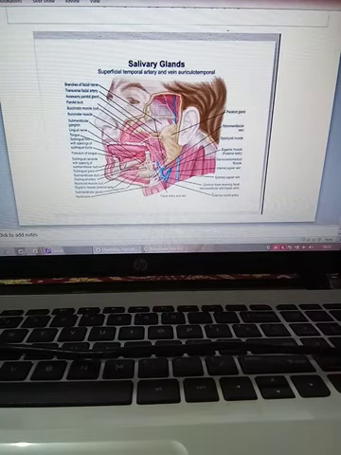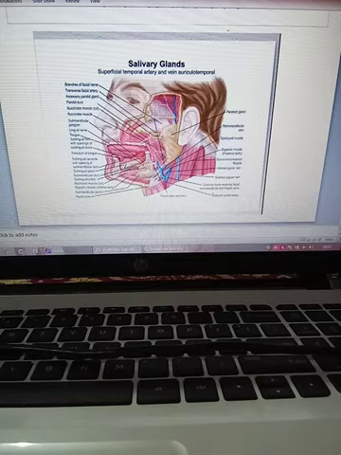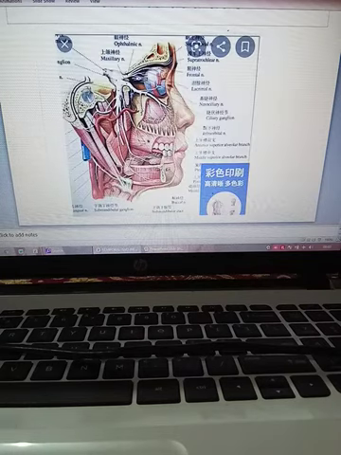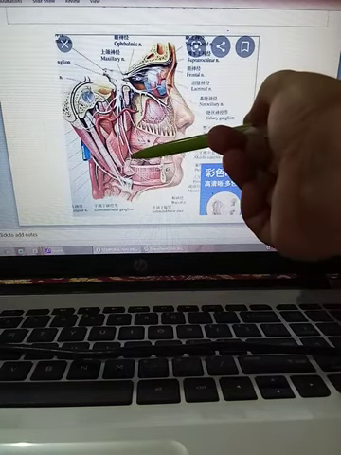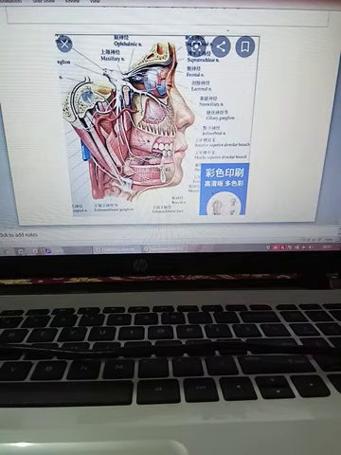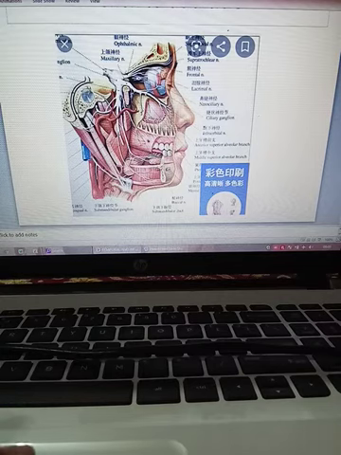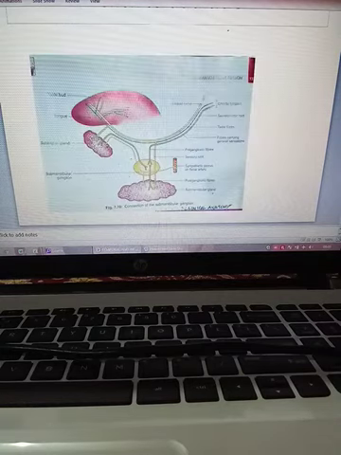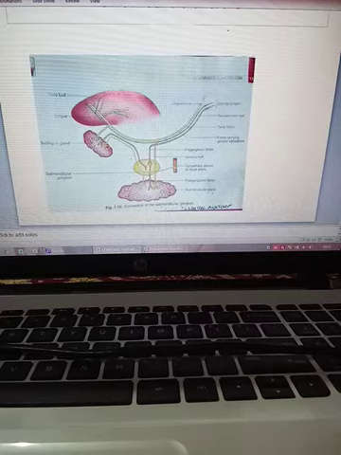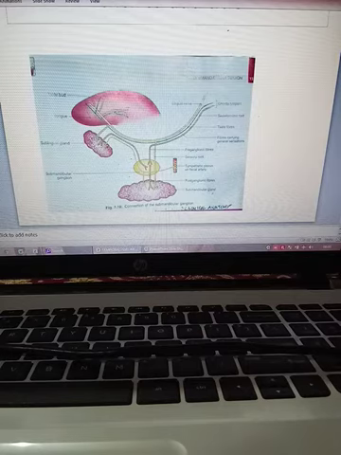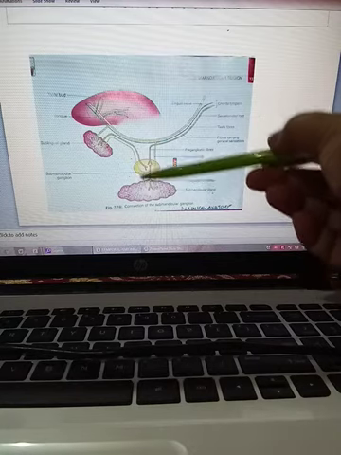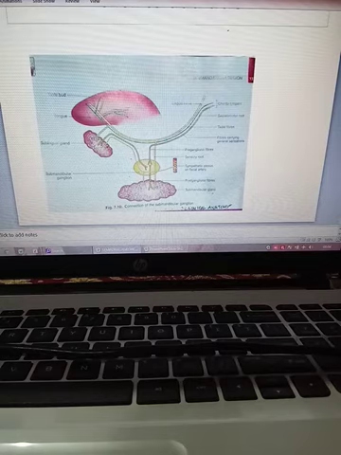Moreover, the nerve supply is similar to the submandibular gland, via the submandibular ganglion. Then comes your submandibular ganglion. This is the submandibular ganglion, which hangs by the lingual nerve. So it is just indirectly attached to the lingual nerve. In this picture you can see the connections of the submandibular ganglion. It is a parasympathetic ganglion, and it is a relay station for the secretomotor fibers of your submandibular gland and the sublingual gland.